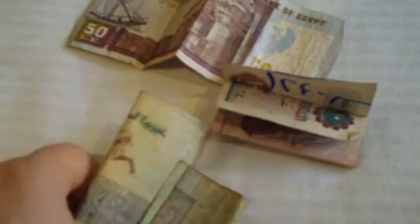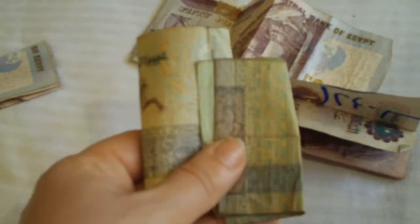Here's a little tip on the money in Egypt. The money looks like it all kind of looks the same — you've got the 50, the 20, the 5, and the 10. But when they're all flipped over and they're in your pocket late at night and you want to pay a taxi, they all kind of look the same and it's quite easy to get them mixed up.